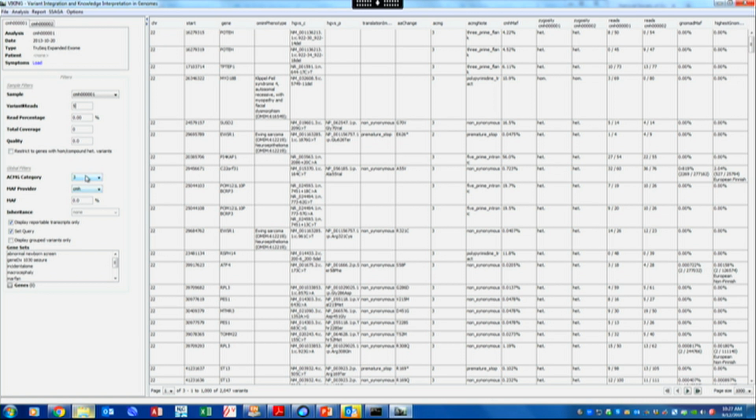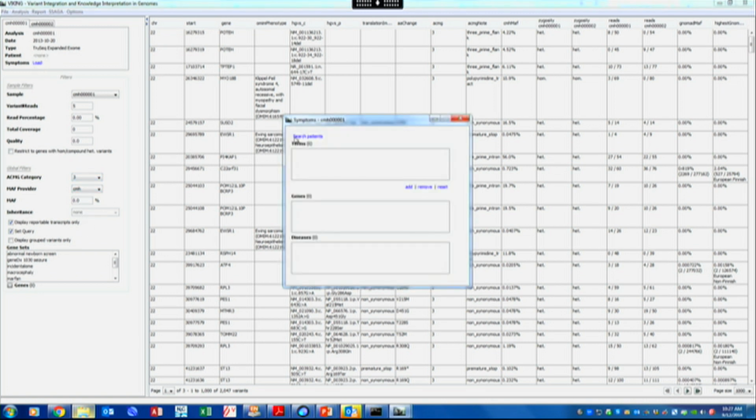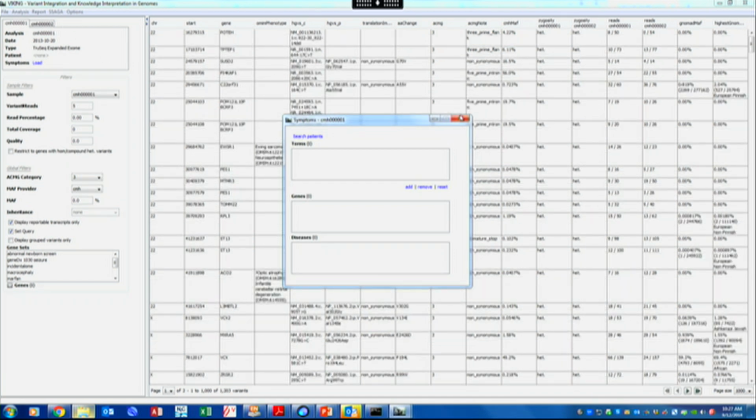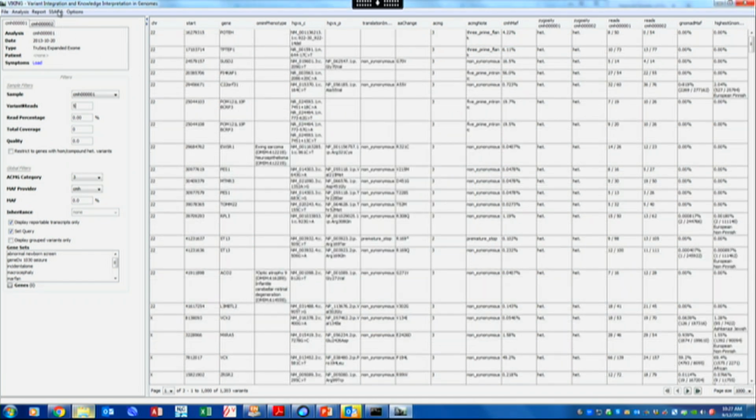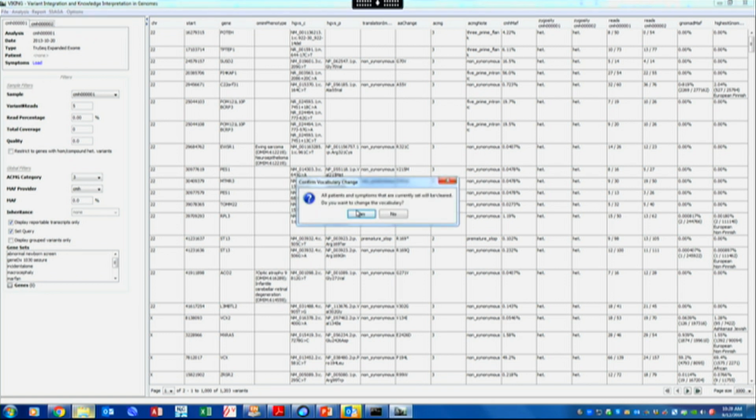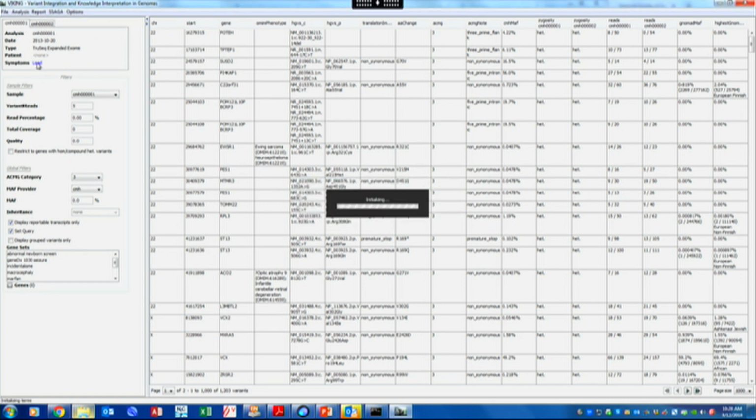We have ACMG 1 to 3. I'm going to put in some symptoms for them and make sure I'm in the right kind of symptom set first. So this has to be on SNOMED. I'm going to load the symptoms here.